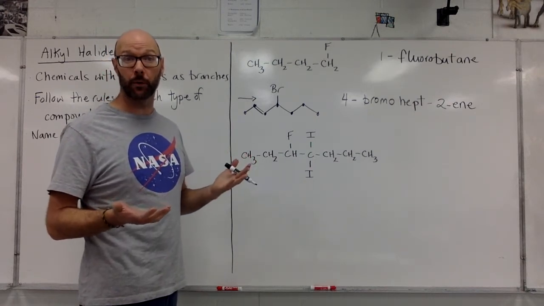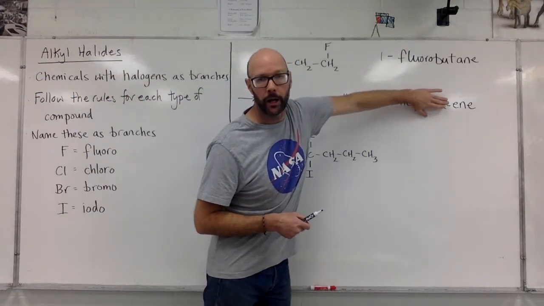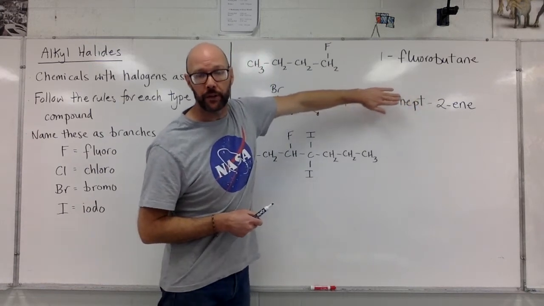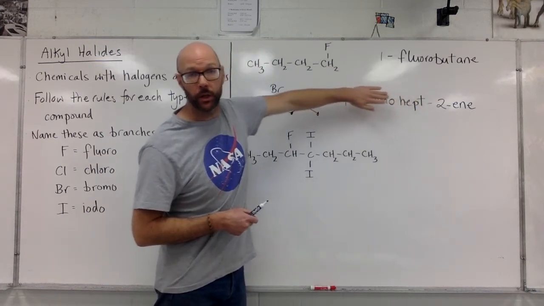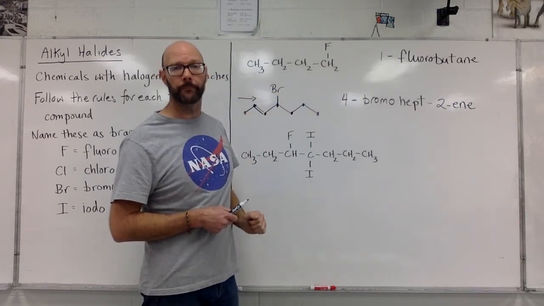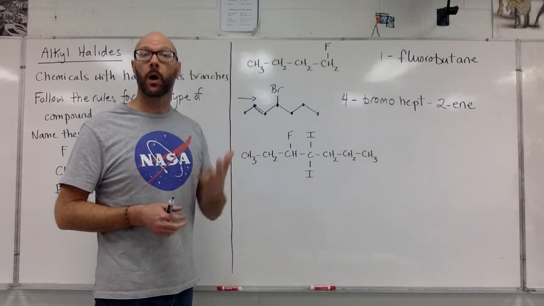It doesn't exactly roll off the tongue, but there's a logic to it. We have a double bond in the second spot. Out of 7 carbons, there is a branch. It's called bromo, and it's attached to the 4th carbon. 4-bromohept-2-ene.